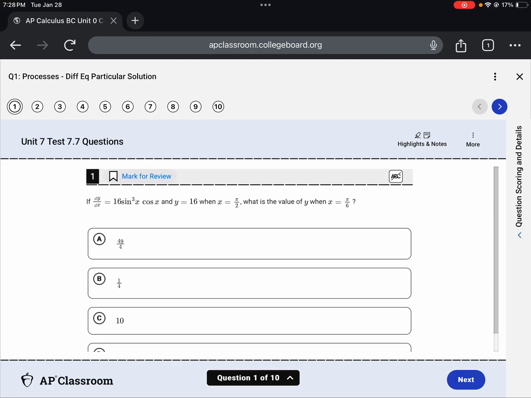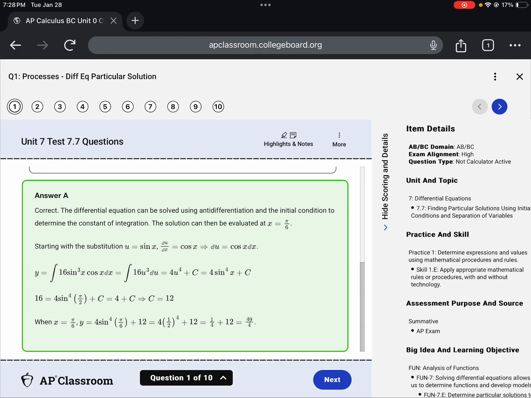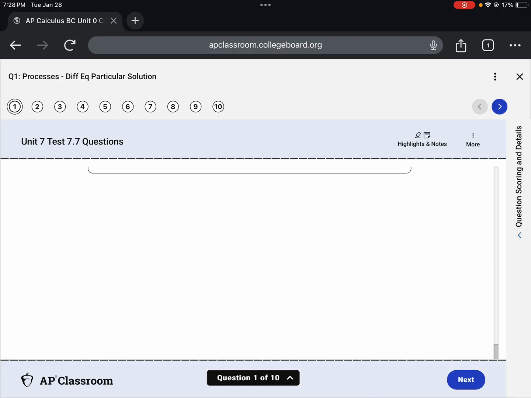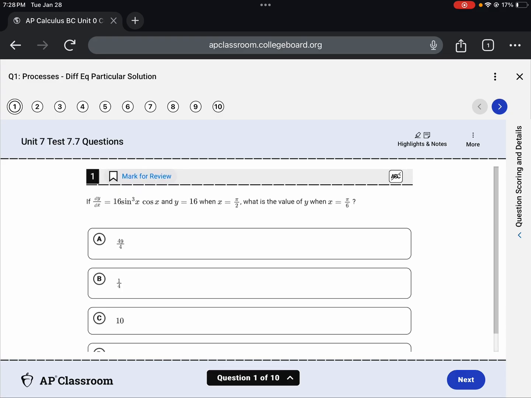So for 1, you can try it. Does it give an explanation here? It does. So you have to use u substitution here. You can use u is equal to sine of x, and then yeah, just follow this process right here. You guys should be able to see this, I think, but yeah, you can use u sub. But I'll be honest, I'm probably not going to use a question like 1.